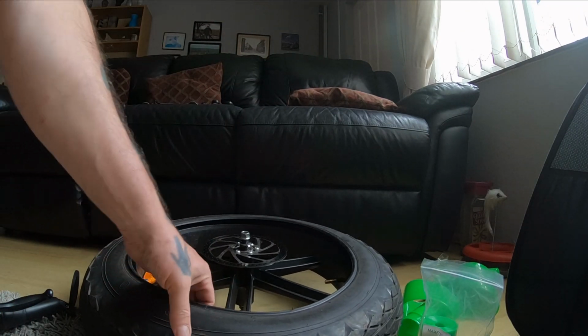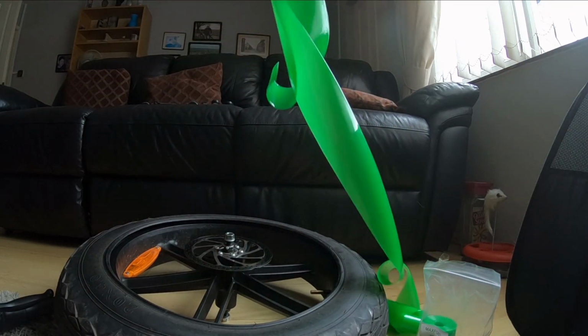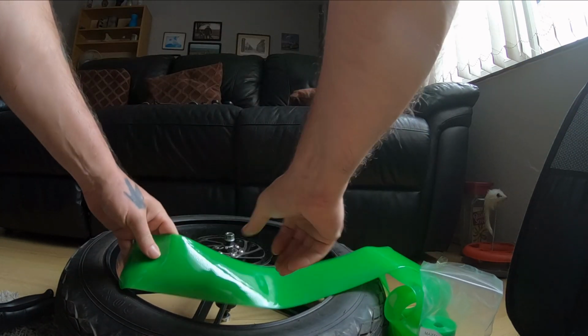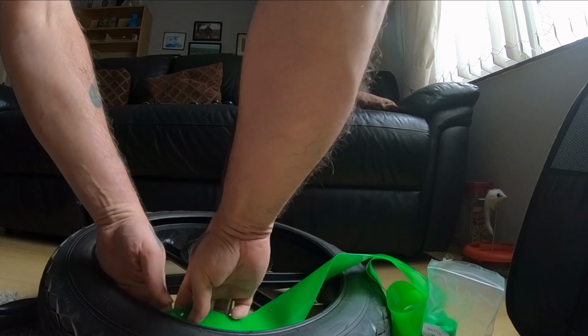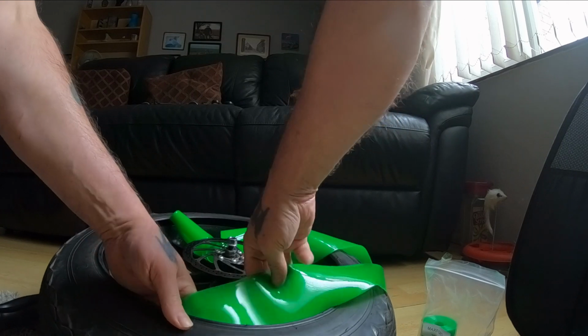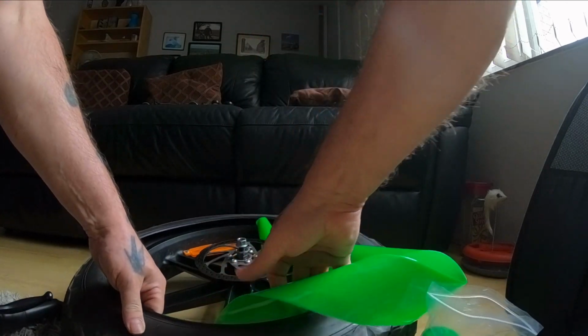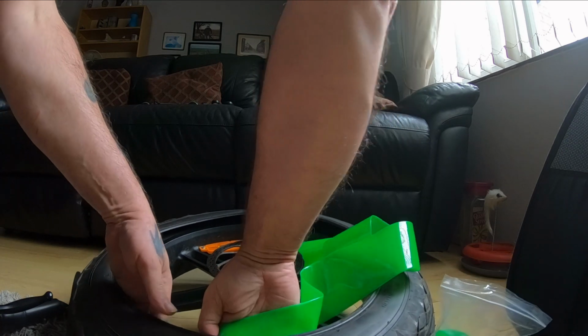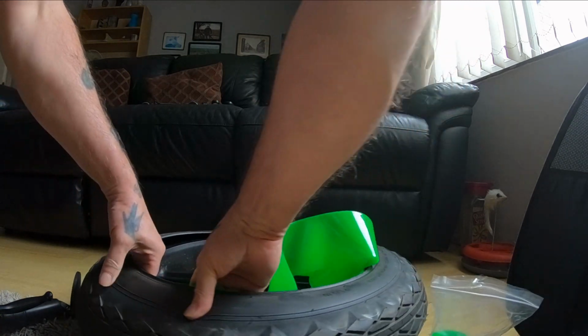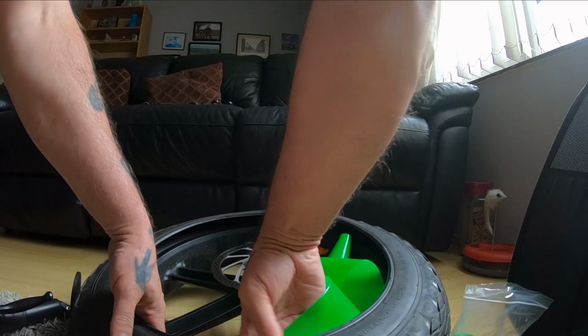Now then, this should be the fun part. Getting this tucked in behind the tyre, behind the tube. I'm just going to put it in roughly, and hopefully we can manoeuvre it better afterwards.